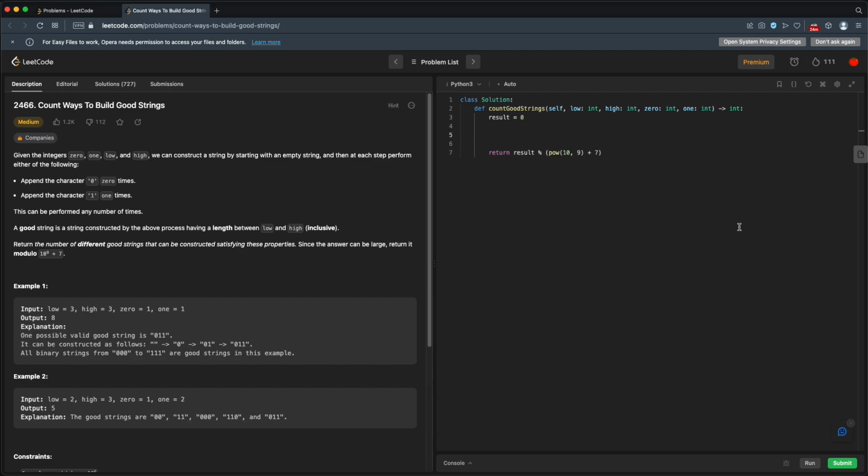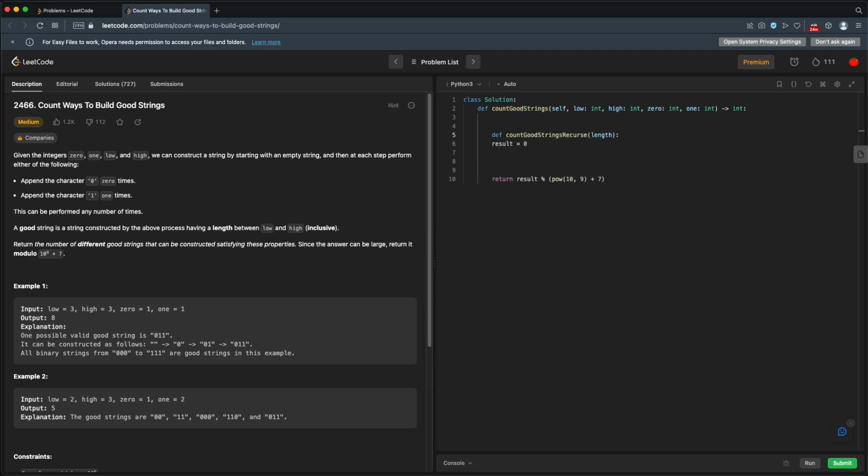Since this is going to be a recursive solution, the first thing we need to do is create our base case. So what is our base case? I guess our base case is when we are outside of our bounds, the low and the high. So we could start by adjusting these bounds up and down as we grow our string, but I think I'll make this easier on ourselves, and we'll actually do an internal recursive solution where we'll keep track of the length of our current string. That's going to make things a lot easier. So let's do that.